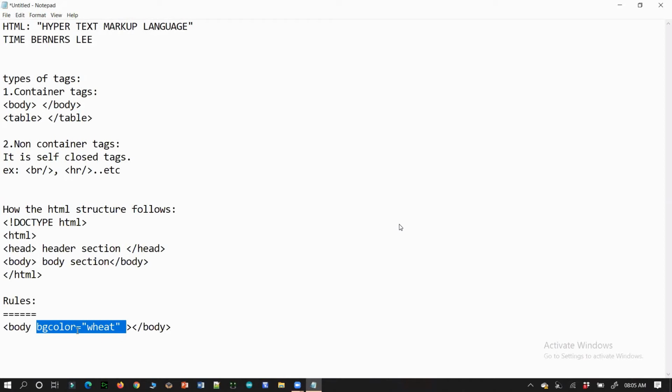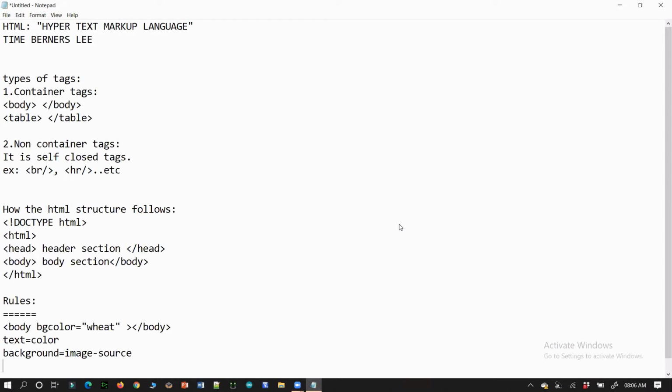So next thing. If you see the body attributes, I have text equals color also, and the background is also there, which is the image source. If you want to have an image source, we can have that also. So in this way, we can write particular tags.